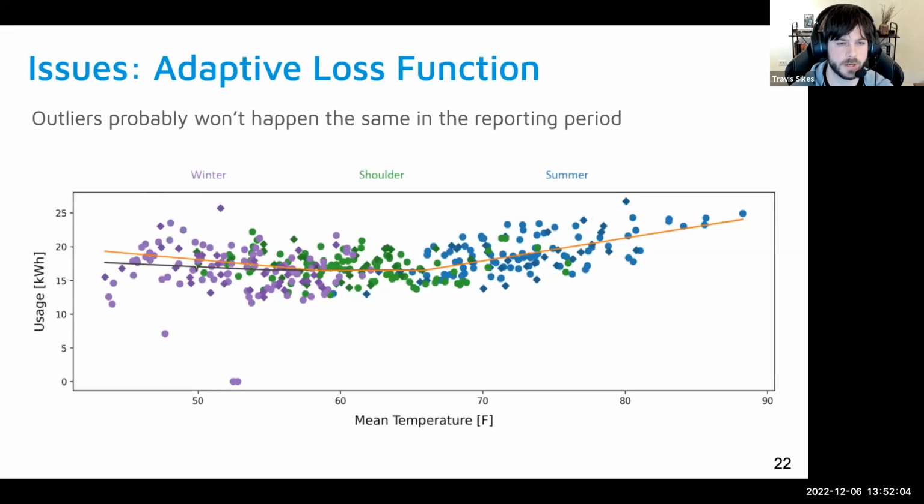We're switching to talking now about actual data, not just ideas that are being put forward, but are actually implemented. So this is an example of the adaptive loss function in action. And here I'm showing usage in kilowatt hours on the y-axis, x-axis is the mean temperature in Fahrenheit of a given day. So here, what you see in the black line is Caltrack 2.0, and the orange line is the current changes that I've made. This is basically showing a real life example of what I was talking about earlier, which is if you have a few points that are quite low, it will bias your entire model downward. So now instead of being wrong for 2 days, you are off for the entire season.